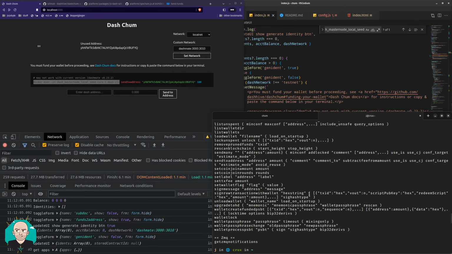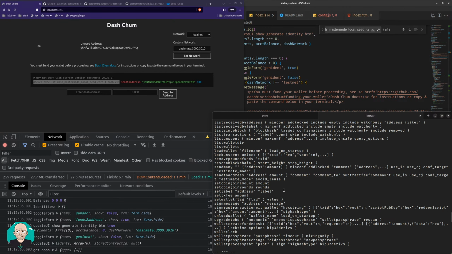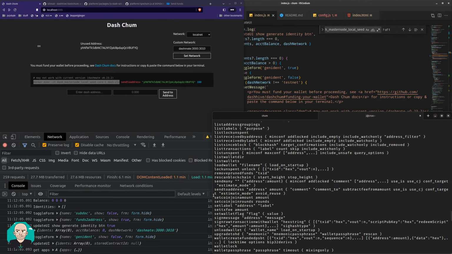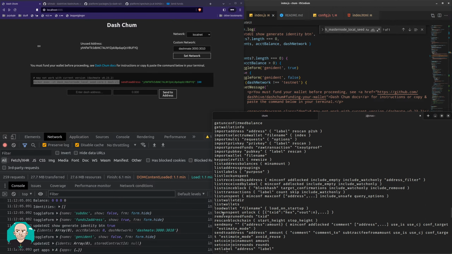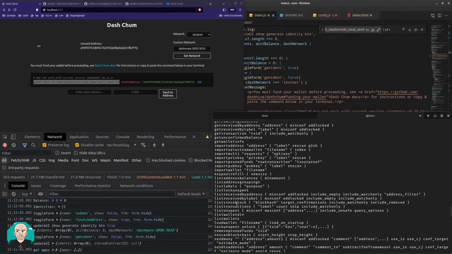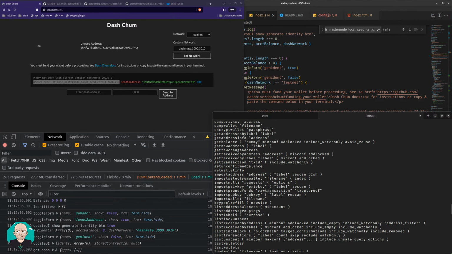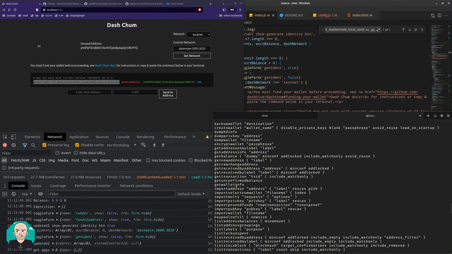So I need to figure out how to use the freaking wallet. Unload. Load didn't seem to do it correctly. Lock, load, wallet file name on startup. Import wallet. I don't think import wallet should do it. Get wallet info.